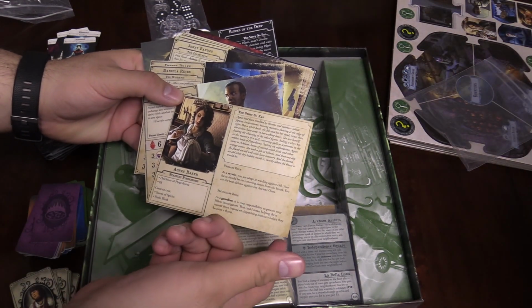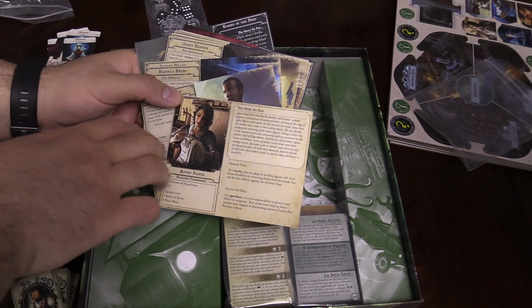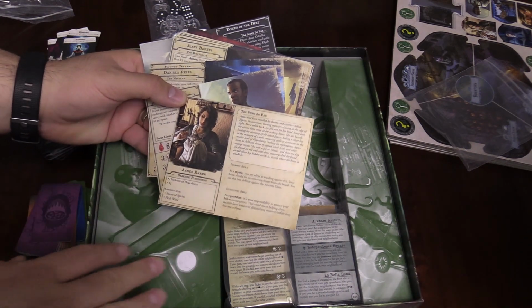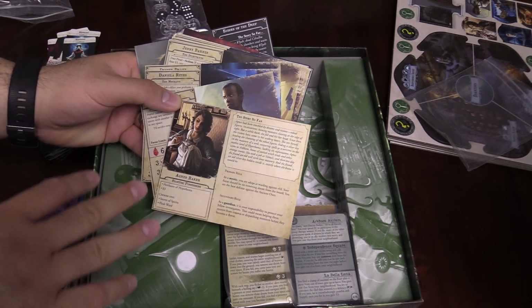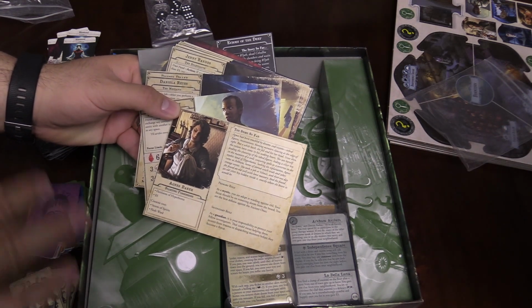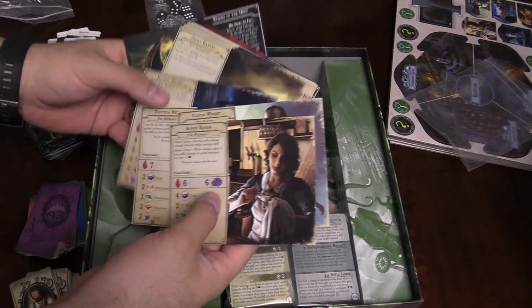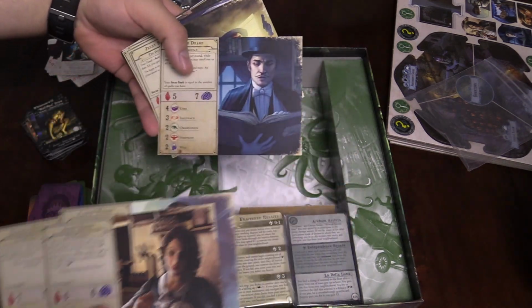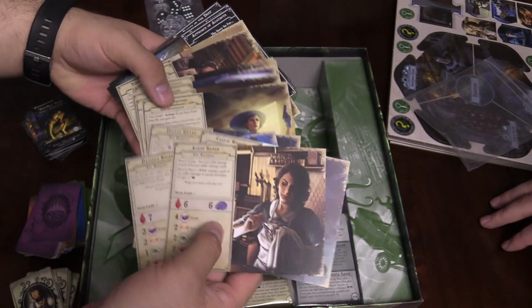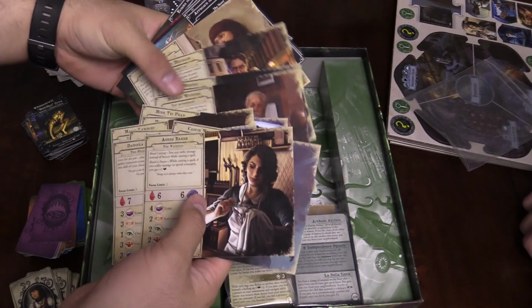Yeah, and we're not going to show all these off because for obvious reasons, but here's Wendy Adams. What's nice here is it does explain your roles in the party. If you're trying to make a balanced group playthrough, you want to take a look at those. Yeah. Or if you want to go crazy and do like a challenge thing, you can. Everybody pick one thing and go for that. So a lot of different investigators. This is Dexter Drake, the magician. He's cool. It looks like there's some different cards there in the back too.